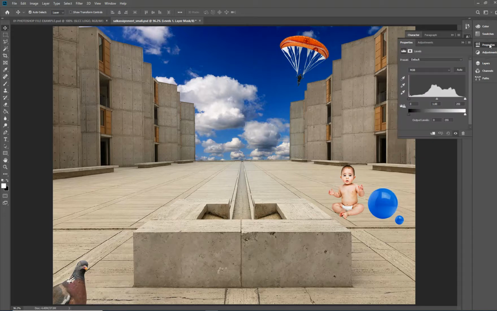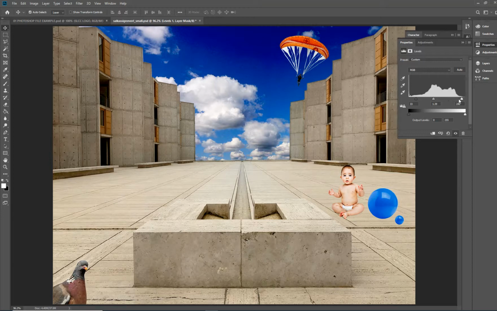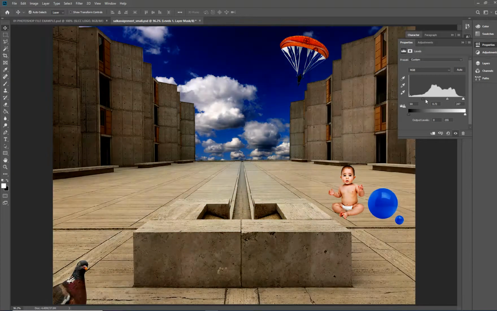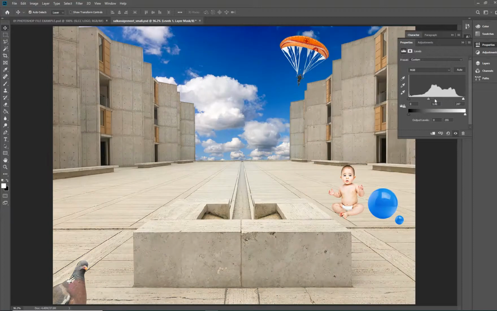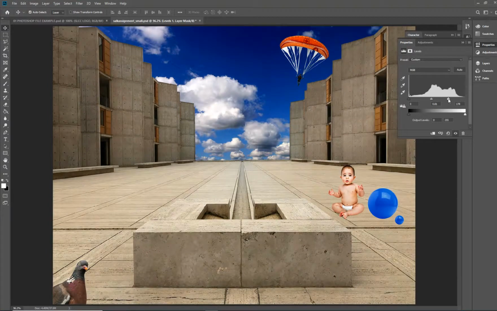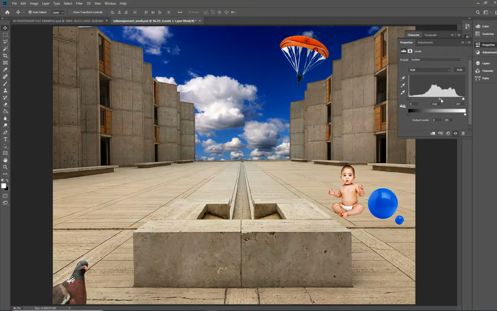Okay, I'm going to go back to properties. And really, here's what happens in a nutshell. There are 3 points that you can pull and drag from. And what we're trying to do is match the baby's lighting to the lighting of the rest of the scene. Now tell me, based on how I'm pushing and pulling, and try your own toggles. First question, are the levels changing? Yeah? So the levels change in brightness and contrast.